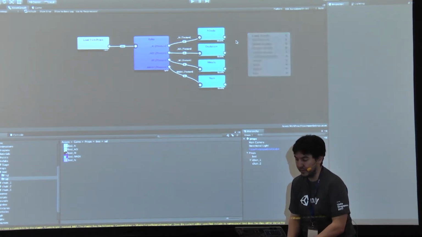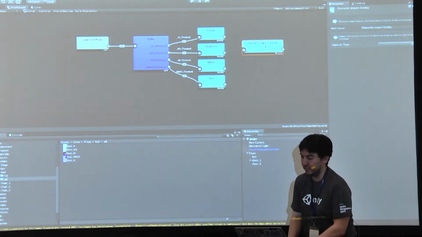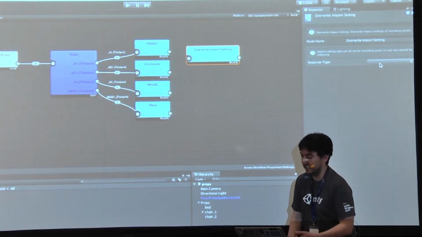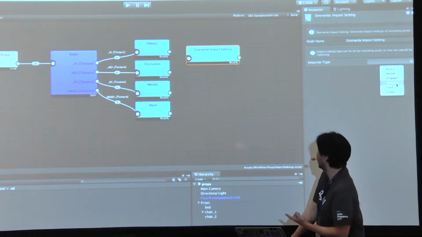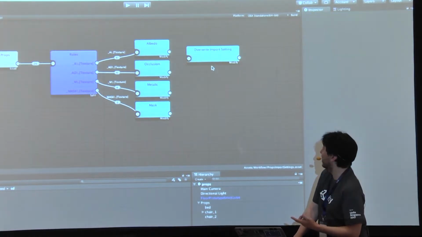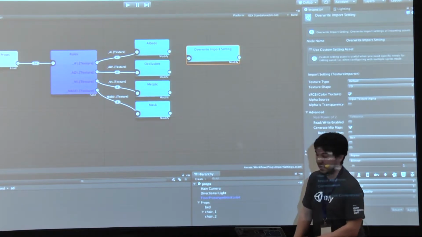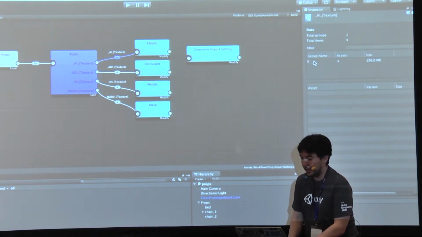In order to create the override import setting, you select here modify asset, and if you select the override import setting, then you have these nodes that you can override import setting. So this time, I want to work with texture, so I select the texture right here. Then I get a whole bunch of texture import settings right here. So then these filters are now working properly.